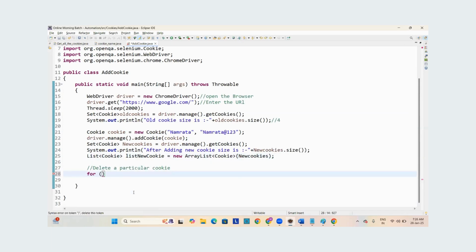I want to delete a particular cookie, and i is equal to 0.